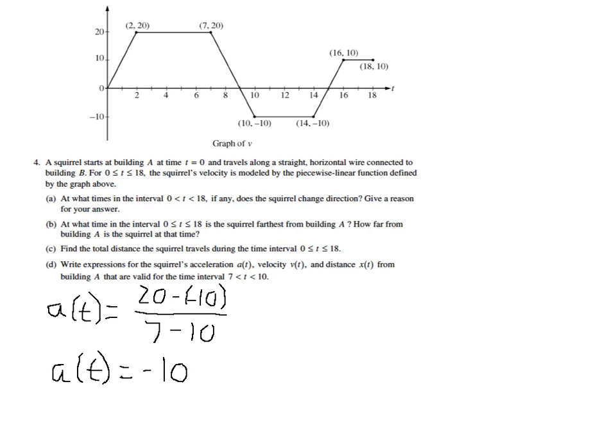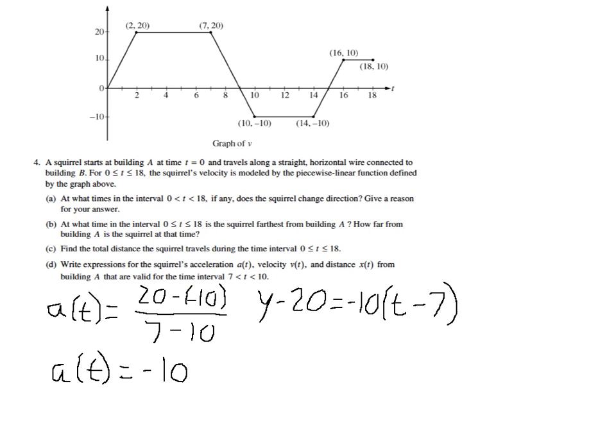Now v of t, again, this is a graph of v, and this section is linear, so I just need to know the equation of this linear section here. So for v of t, we're just going to use some point slope form to start, and so I'm going to start with y minus 20, so that's the y-coordinate of my one point, is equal to the slope, negative 10, times, I'm going to use t because that's what they're using and not x, t minus 7.